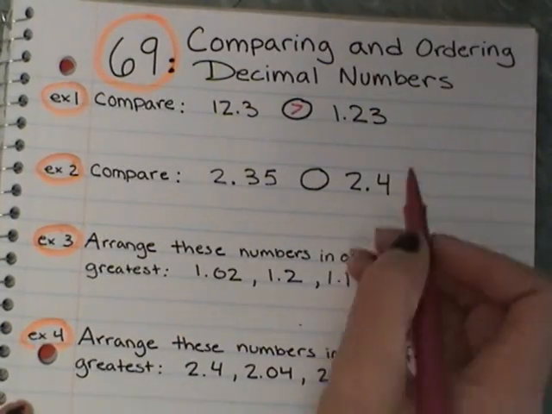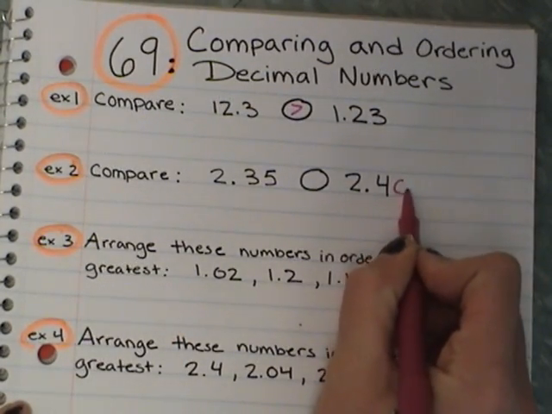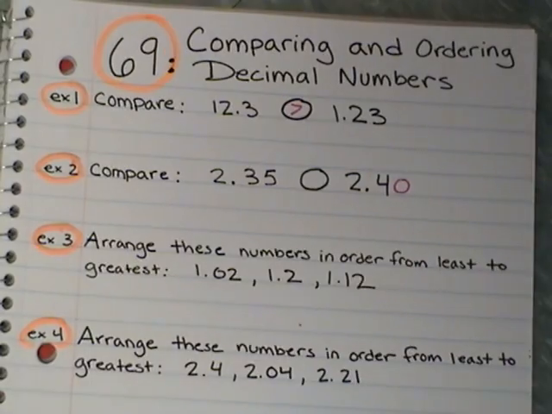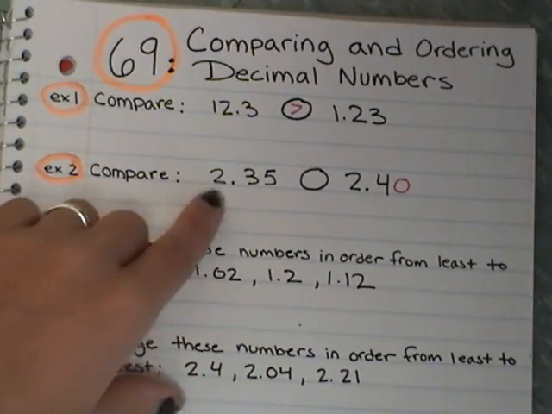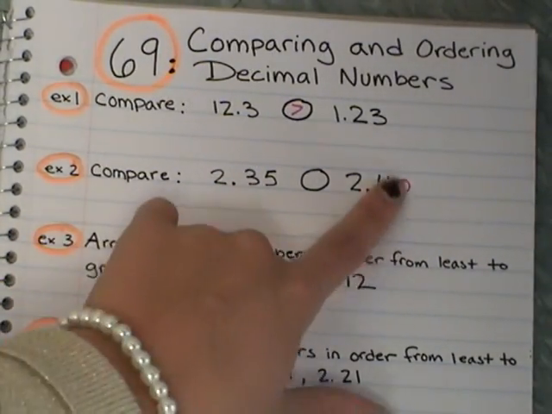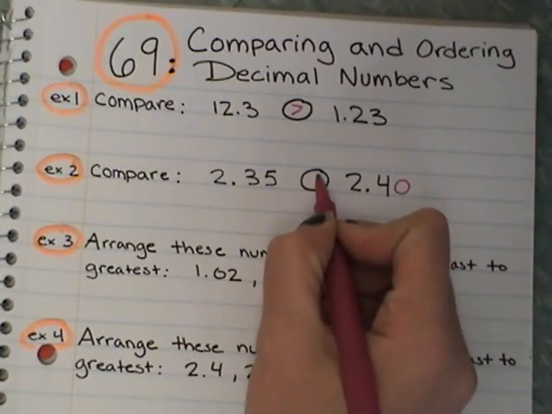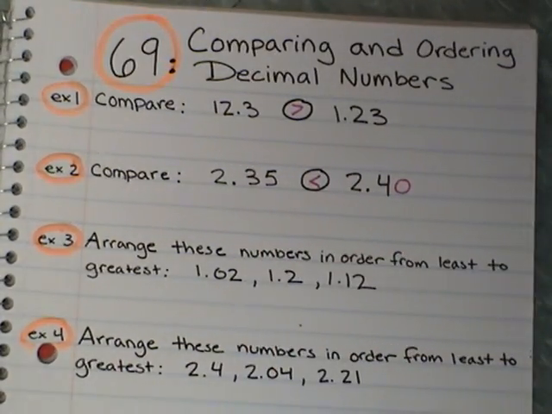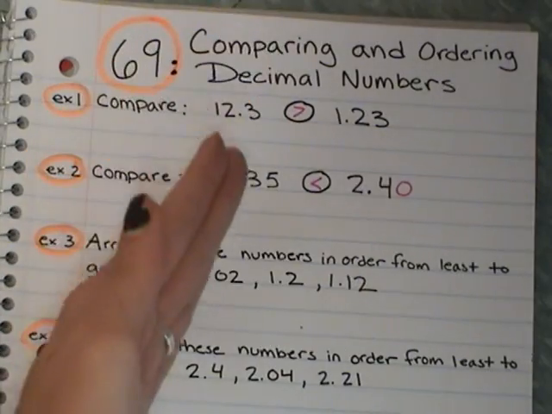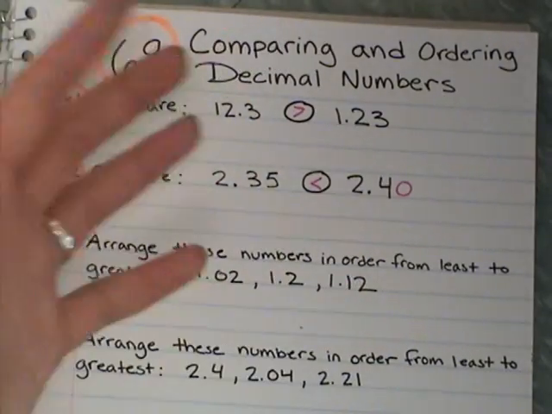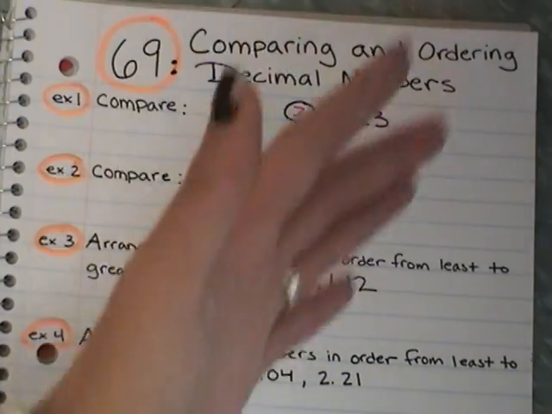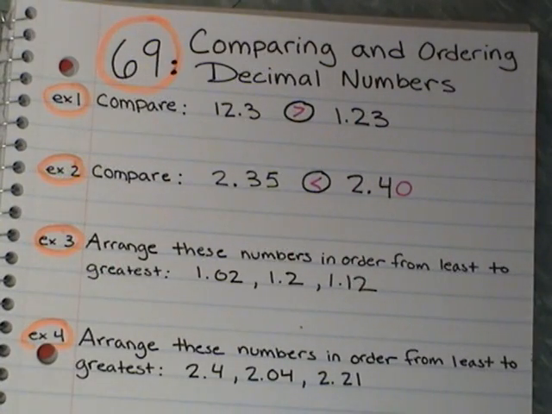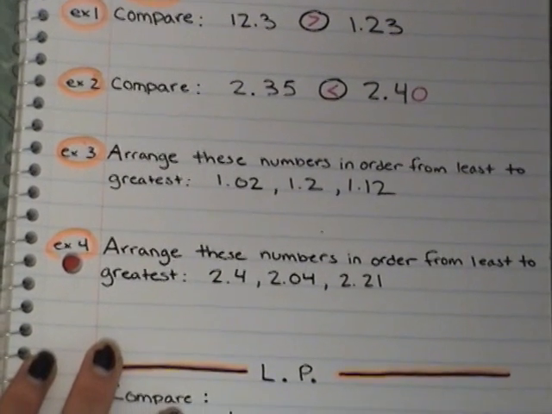And we've talked about how there can be as many zeros after a decimal as needed. So if I put a 0 there, now I can compare 35 hundredths to 40 hundredths, and this fraction would be bigger. But I start with my whole number, then I move to my tenths, and I see which number is bigger there, and then I would move to my hundredths to check that number as well. All right. The third example.